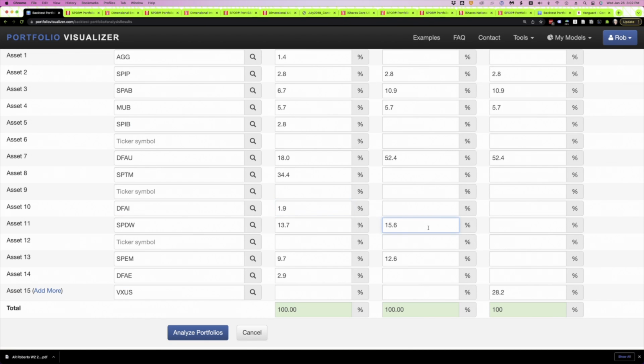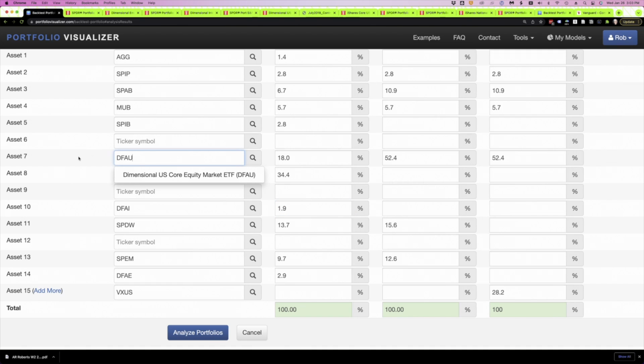So again, I've simplified it by getting rid of the dimensional fund. Again, that's not so much saying that it's not as good. I just picked it because, in part, they've only got 1.9% allocated to it anyway. All right, then we go to the next one.